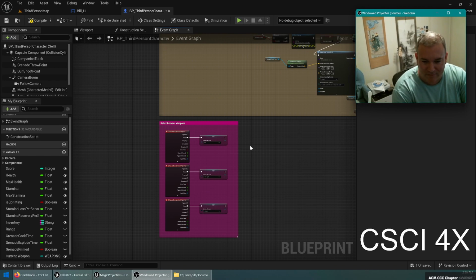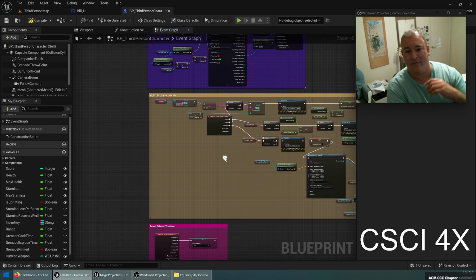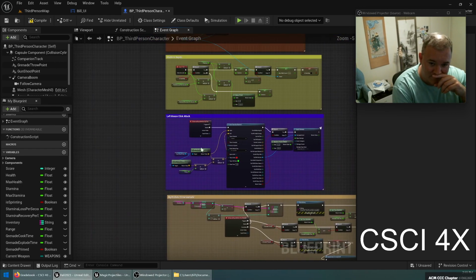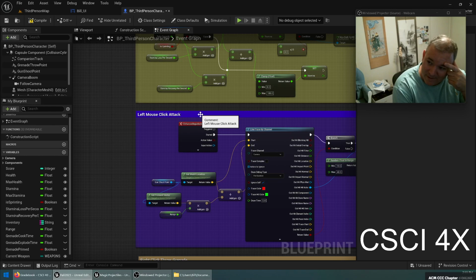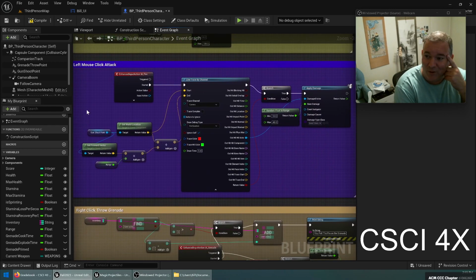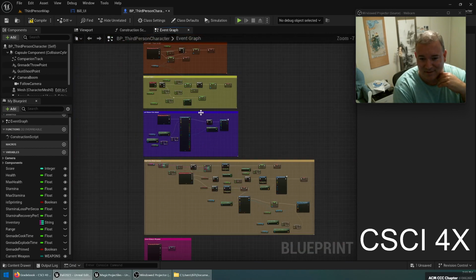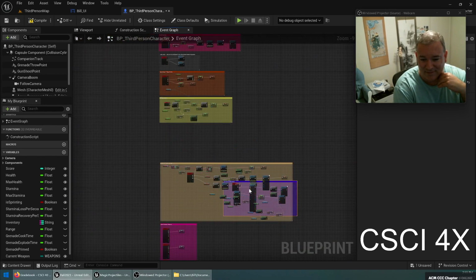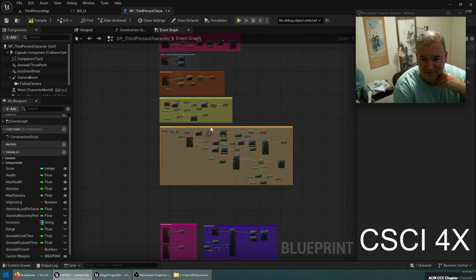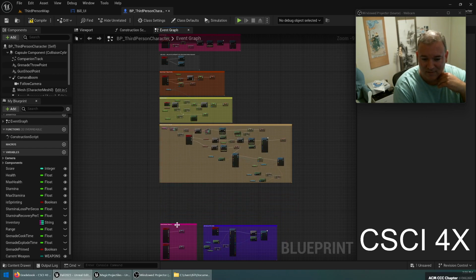Okay. So now that we can select between weapons, now when we shoot, we need to have a grenade we're not messing with. Left mouse click attack is now going to become a bit of a nightmare, isn't it? Okay, so what we're going to do, because you can just imagine how this is gonna go. Maybe I'll just put this thing down here. And this is one of the best things about comment blocks, is that you can just click and drag on the whole thing, and the whole thing moves. You don't have to grab the individual stuff here.